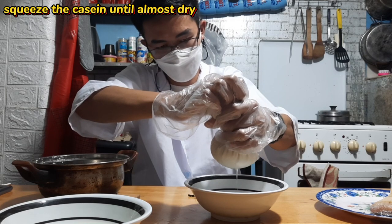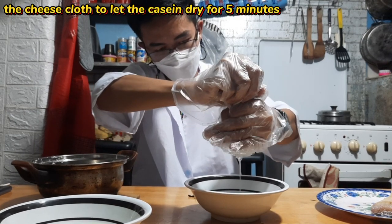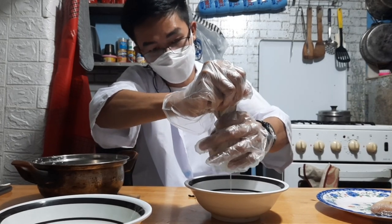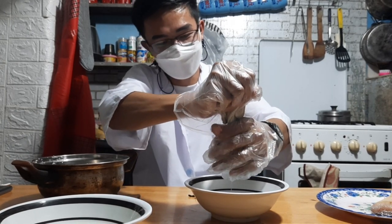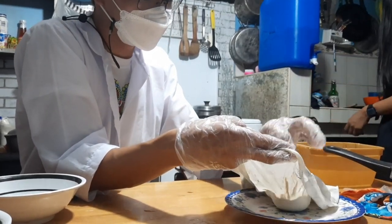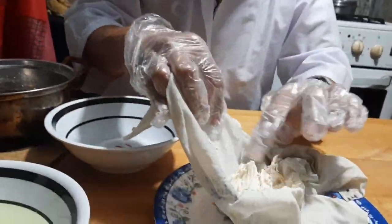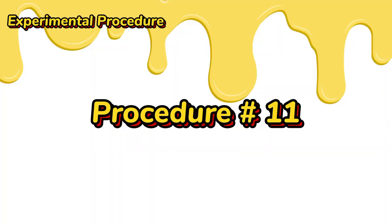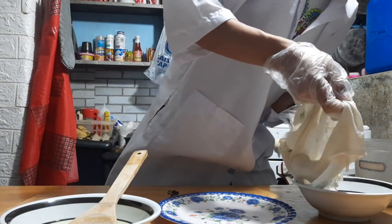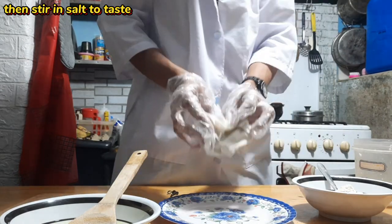Then, squeeze the casein until almost dry. Then spread out the cheesecloth to let the casein dry for 5 minutes. Then, dump the cheese out of the cloth into a bowl and use a spoon to break it into small curds. Then stir in salt to taste.